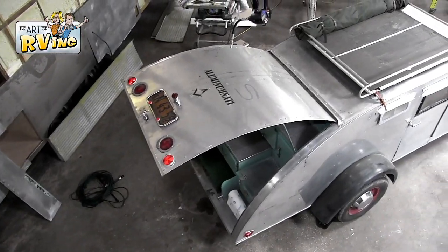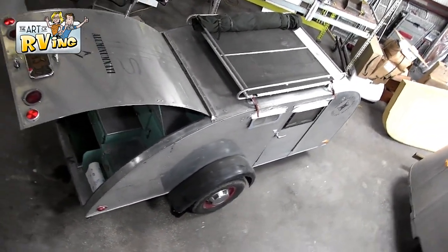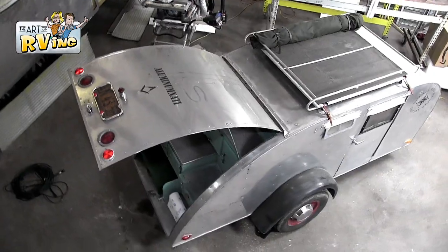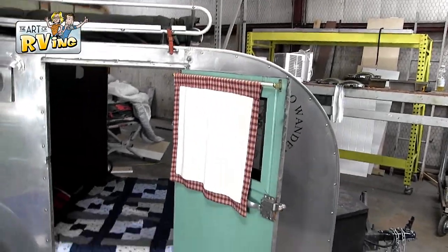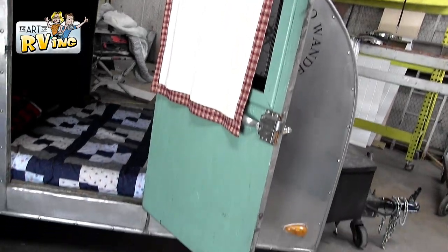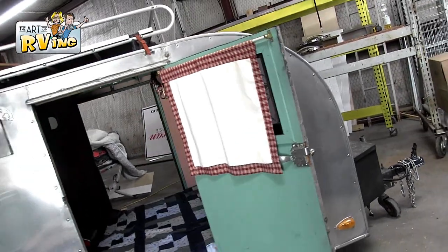The quality of craftsmanship on these old trailers never ceases to amaze me. Think of it — 1936 in this good of shape. One of two. So let's take a peek inside. Look at those doors — they're like solid wooden doors on it. I wonder if those are the curtains on the other side. I bet those curtains have been flipped around. Oh, they did it that way so you could see out the window.